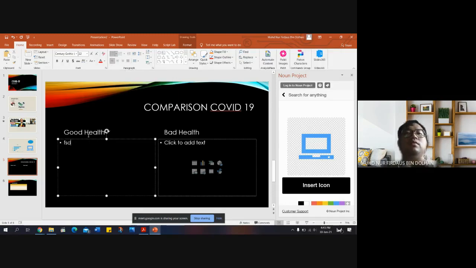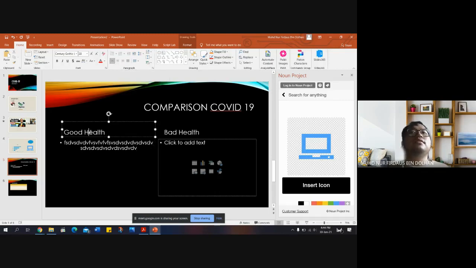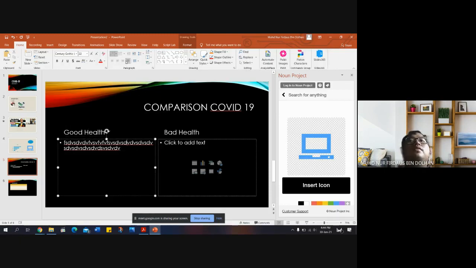For example, you write your text. This one is actually aligned left. You can choose to justify it, align to the right, or make it center. Same as this: you can align to the left, make it center, align to the right, or justify it. Justify means making all the text aligned together.